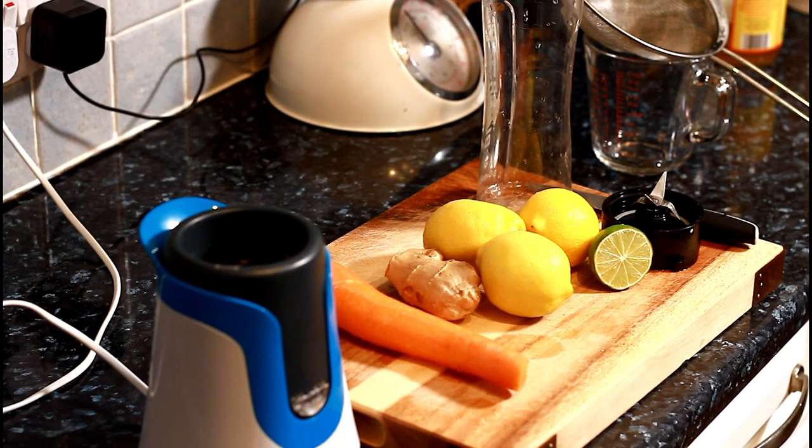I'm going to make a tropical Caribbean carrot juice. A lot of people use brown sugar, a lot of people use white sugar, a lot of people use honey. But I'm going to be using a little bit of brown sugar to sweeten it. Look at this.